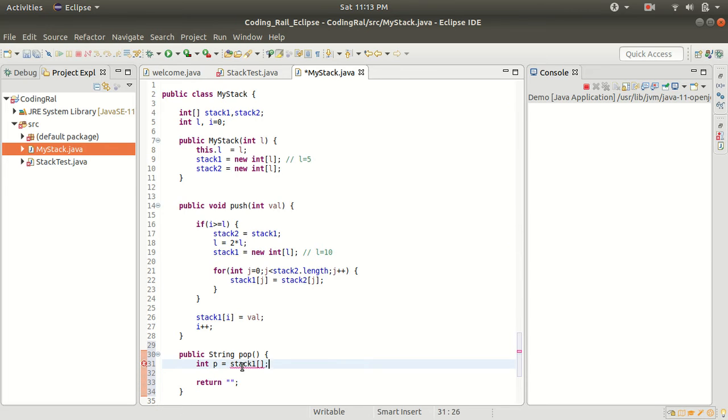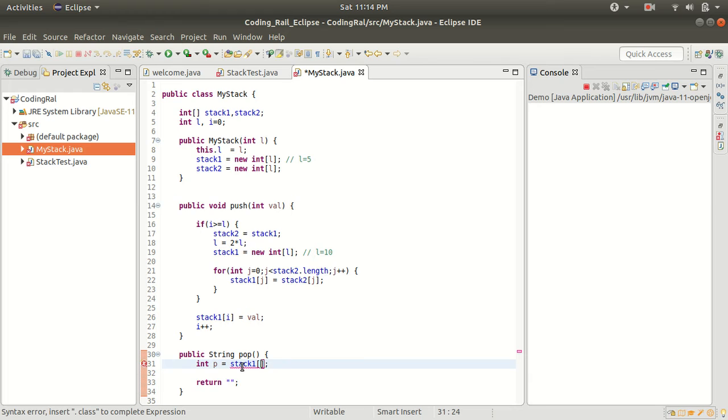Here the main thing is which index value we have to return, because if we say 0, that means we are returning first element. That is not the concept of stack. We have to return last element of the stack.